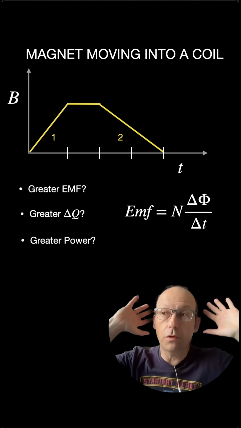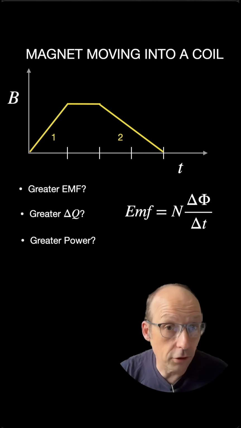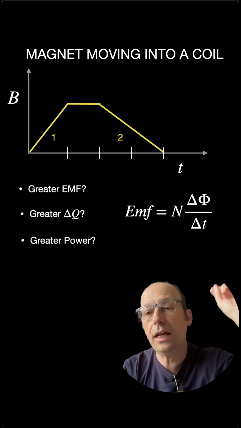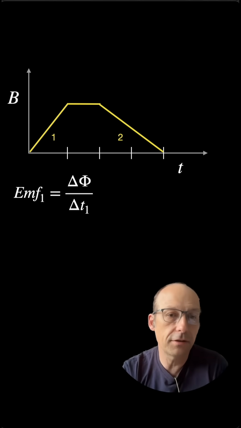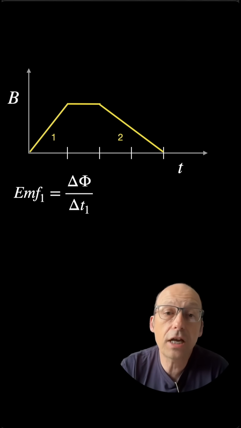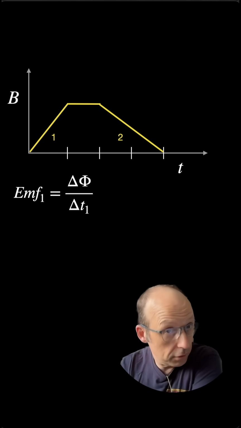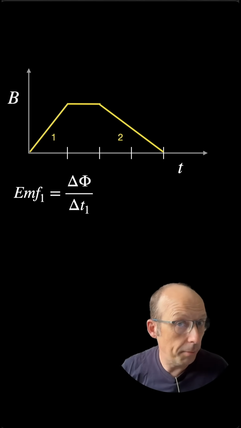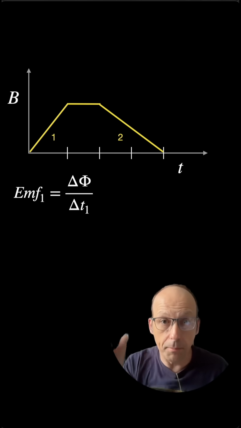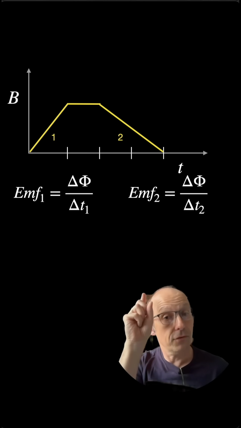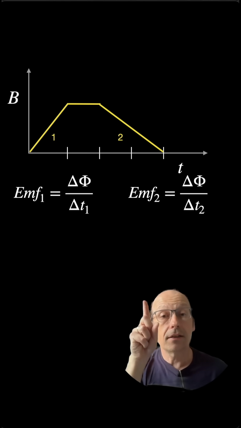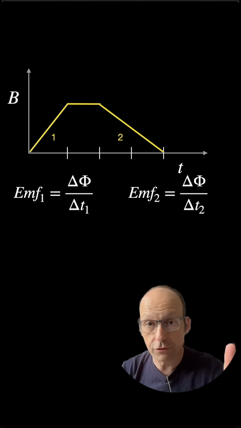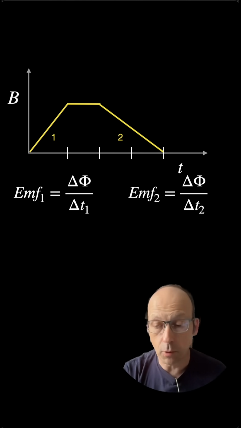So again, we're dealing with Faraday's law. It says the EMF around a loop is the number of coils times the change in magnetic flux with respect to time. Okay, let's go ahead and answer this question. If we look at the change in the EMF for part 1, the magnetic field increases over some area. So delta phi is constant for both of them, but delta t is smaller. And for the second one going down, delta t is longer. So that means that with a shorter time interval, EMF 1 is greater. So greater change in voltage for part 1. That was the original question.